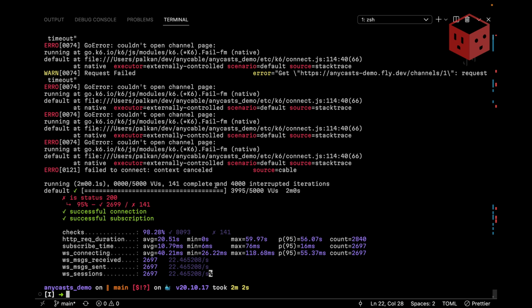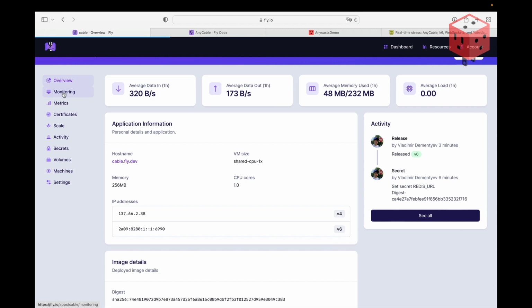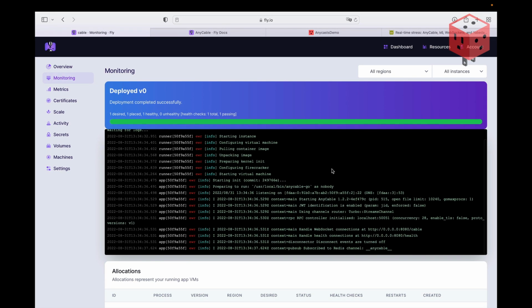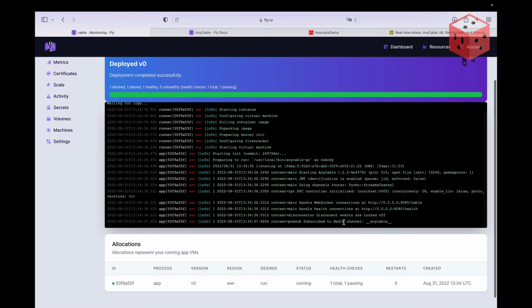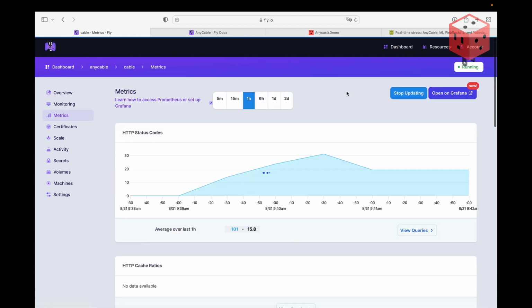Now let's take a look at our monitoring dashboards. Well, this is our cable app. Okay, nothing interesting here. Our logs are just empty, just starting logs, no errors, no warnings. And our metrics for the last 5 minutes.